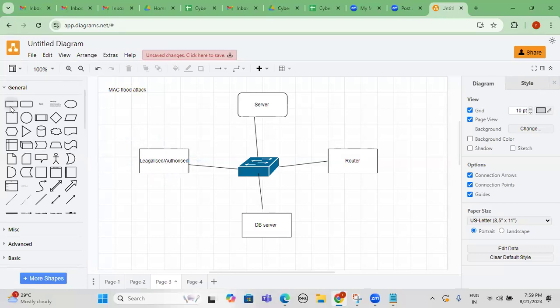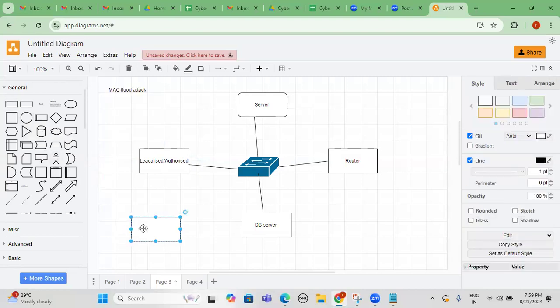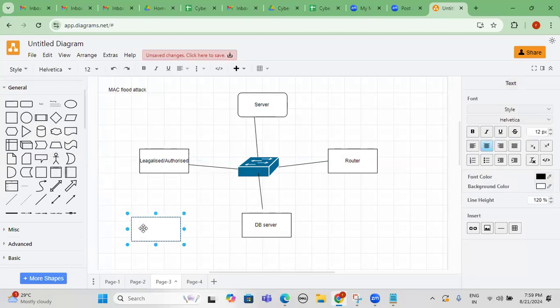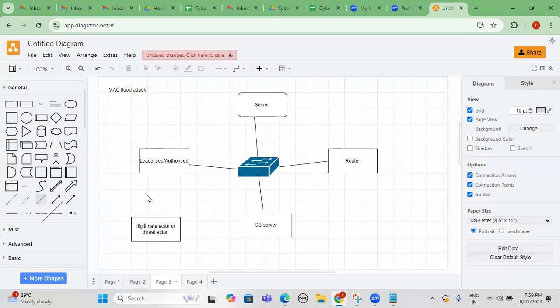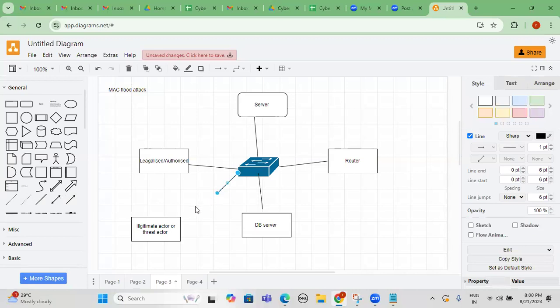Now, I will bring the attacker here. So here is an illegitimate attacker, or actor, or threat actor, or adversary also. There are so many names. Now, what he will do is send broadcast requests using dummy Ethernet interfaces. On one physical laptop we can create so many virtual interfaces.